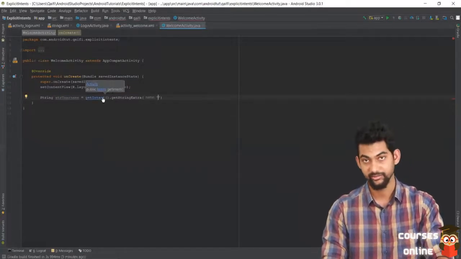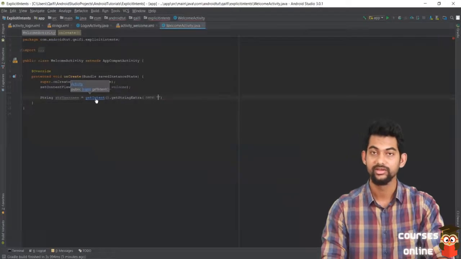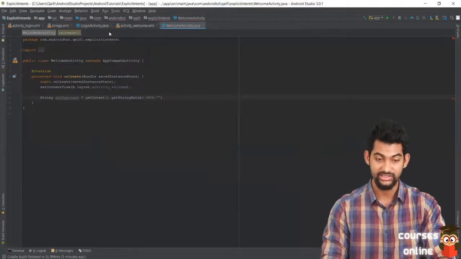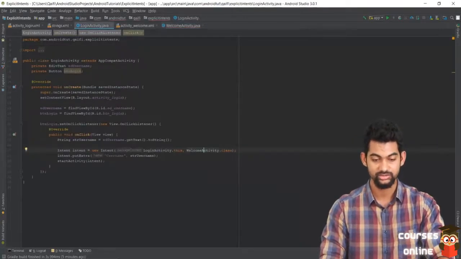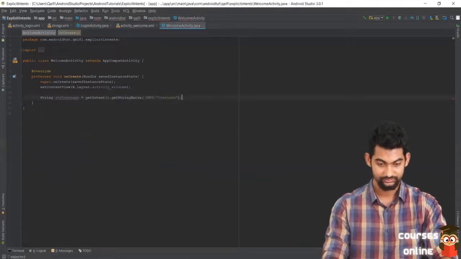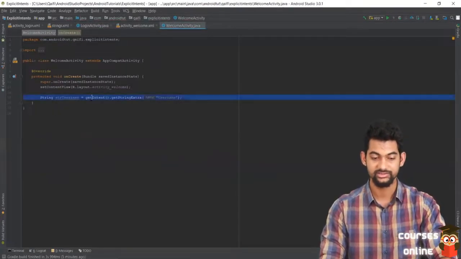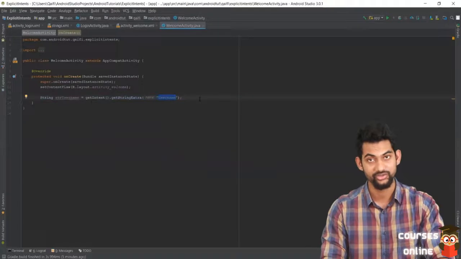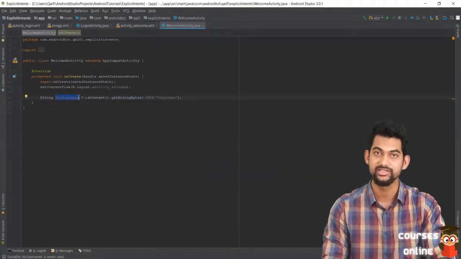So this again is an inbuilt function, get intent. Whatever is the intent, we're getting that, and from that we're getting a string extra, and we're going to use the key which we defined here, which was username. So let's copy paste that. So now what the statement does is it gets the intent and gets the string extra value against the key username and stores it in a variable str username.